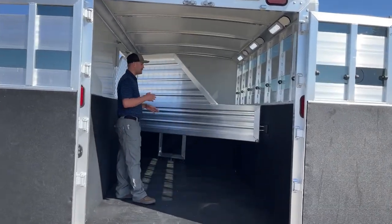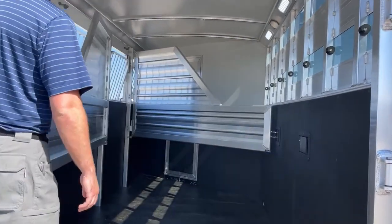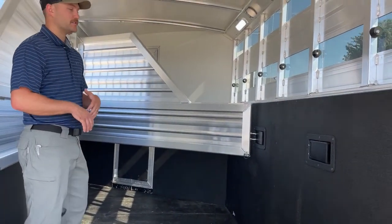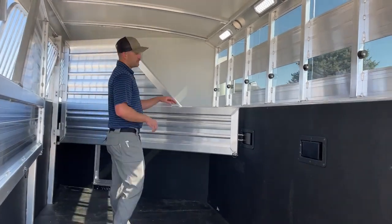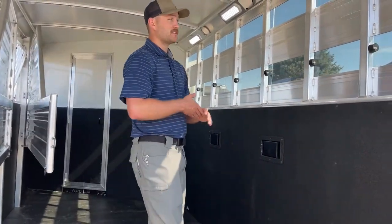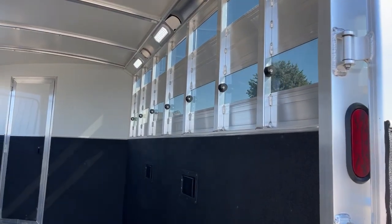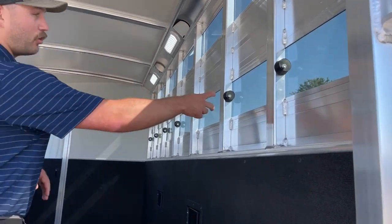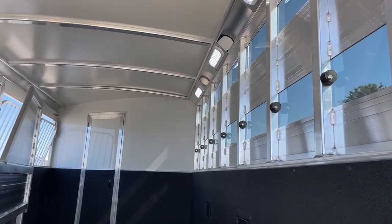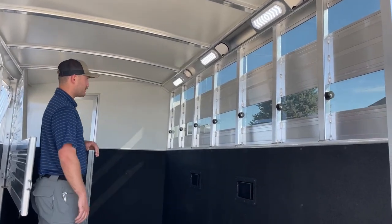Stepping up inside, you'll see it's set up like a horse trailer as that Windstar model is. You will have your Cimarron dividers in here — same standard dividers you'd see on a Northstar, just plugged into a half-stock combo setup to make it more versatile. Aftermarket, the customer who demoed this put rubber bumpers on all the plexiglass inserts on the bottom row. Those stoppers hold the plexiglass firm so it isn't rattling while you travel — quieter for your horses and no scratching in the rails.